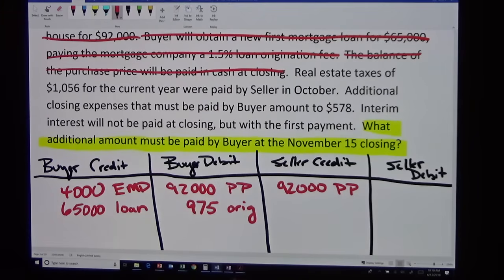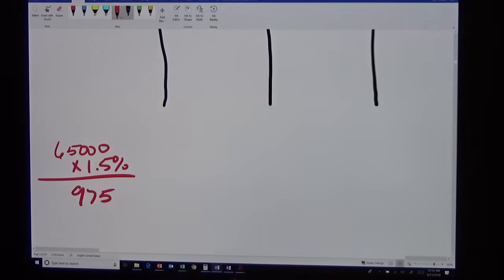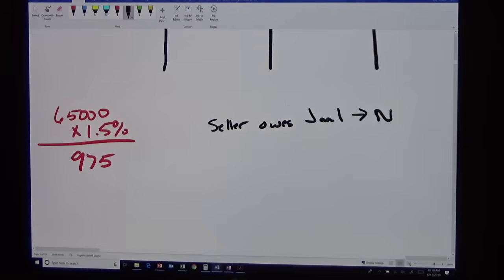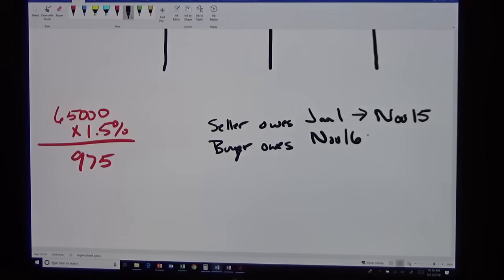So the taxes have already been paid. Remember, when we deal with property taxes, we're going to write it out as 2 separate statements. Seller owes, and that's always going to start on January 1 and go through the day of closing. And just as a reminder, we go back up here, it's November 15th. So the seller owes for taxes through November 15th, January 1 through November 15th. Well, that means the buyer is left owing taxes. Buyer owes from November 16th, remember it starts the day after, through December 30th, because every month has 30 days when we do pre-licensing math.